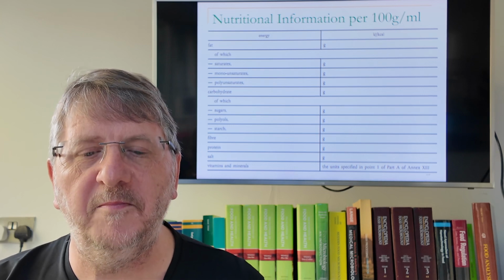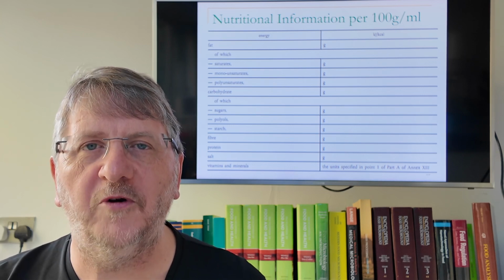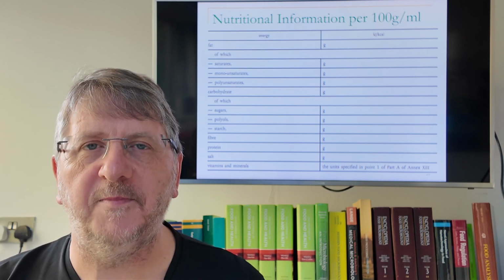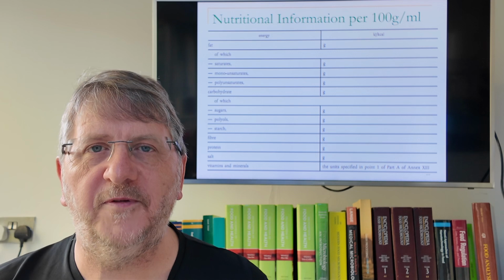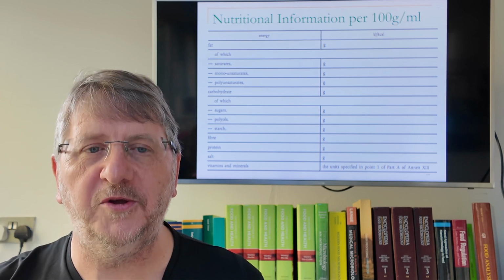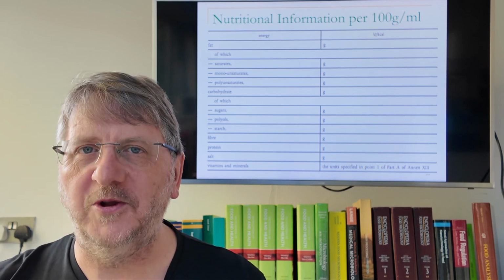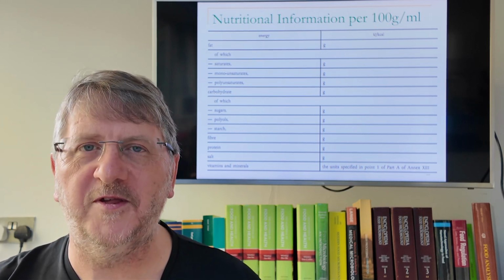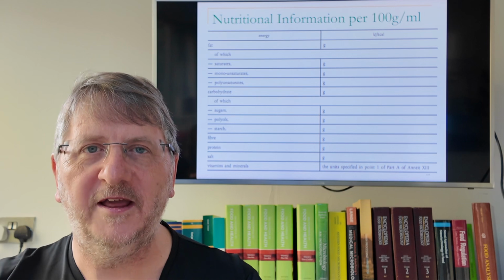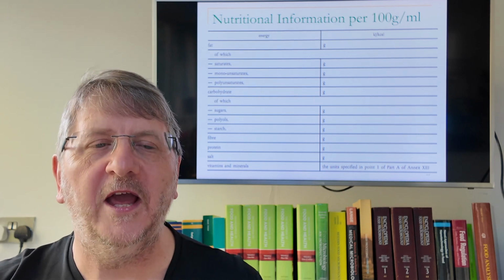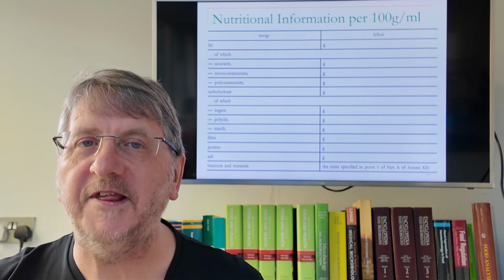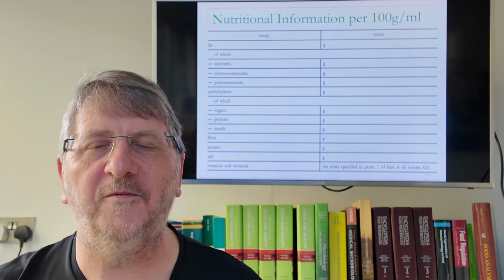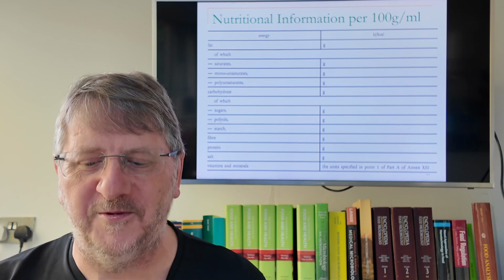If you're using vitamins and minerals, there are separate legal requirements on how they're displayed, at what point they need to be displayed, and also in terms of the actual values that are used. So just make sure on your label, if you're putting one together, you put it in the right order. It's the easiest thing for an enforcement officer. Pick one of your products off, just have a look at it, see the ingredients list and the nutrition information in the wrong order, and that's a red flag. That's saying, well, that's wrong, so what else is wrong? So they'll sample it and send it off to an analyst. That's the most appropriate thing for them to do.